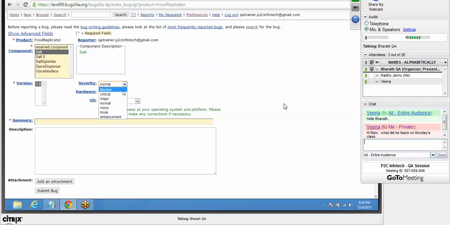When I say blocker, it means this particular defect is blocking the entire testing. Because of this defect, you are not able to proceed further in the testing. For example, there is an environment issue, or in order to test the software, you are unable to load the login page. Suppose you are the tester of Gmail, and you are unable to load the Gmail website upon hitting the URL gmail.com. That is a major blocker. In such cases, we have to go for blocker when you cannot proceed further.